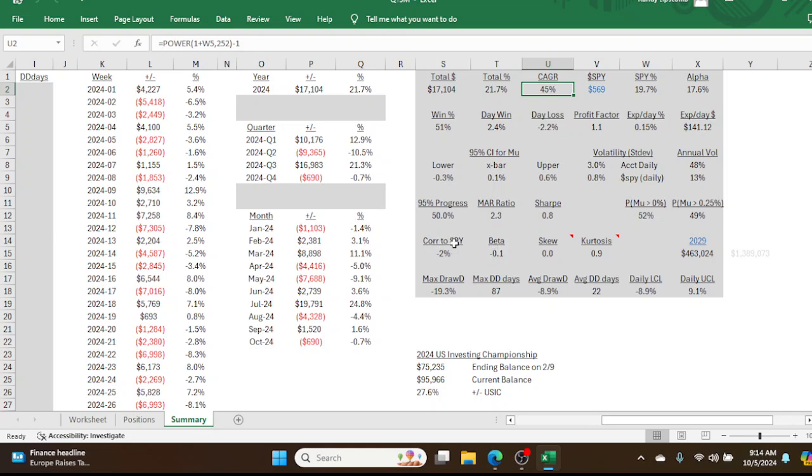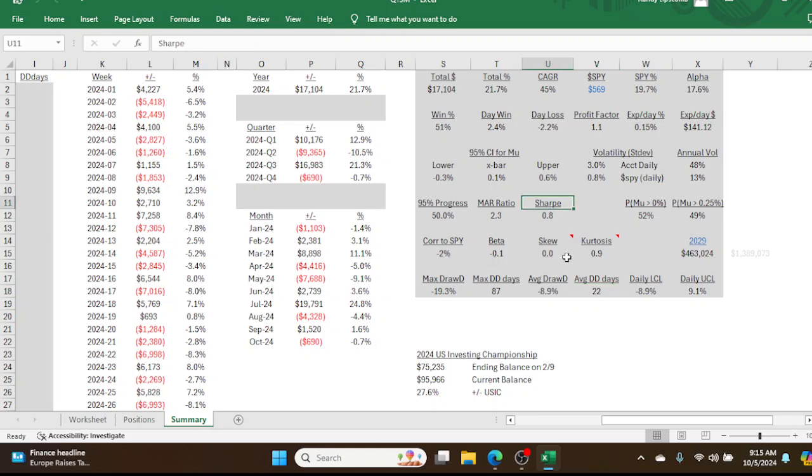That's important to me, because we don't want to be like the S&P 500. The S&P 500 is an easy way to invest. It's very cheap. Anybody can do it. So we want to make absolute returns that are not correlated to the S&P. That's the long-term goal. Skew, we're pretty much zero, and so on. Here's the max drawdown we've had this year, our average drawdown, and max and average drawdown days.